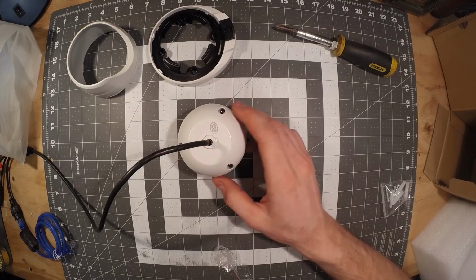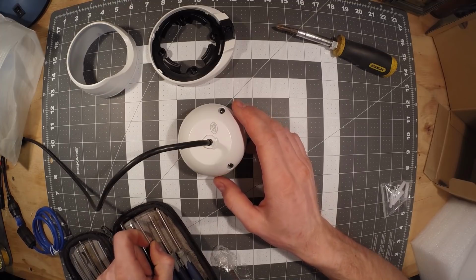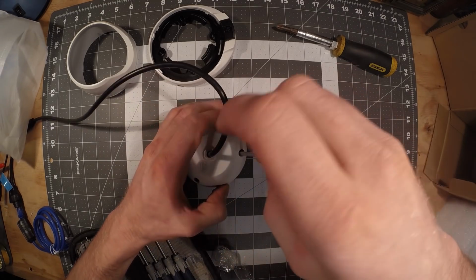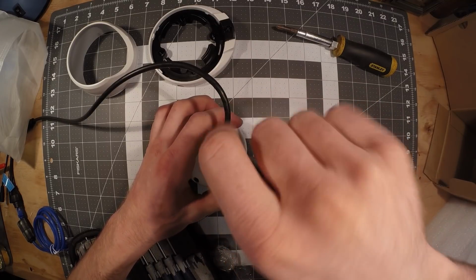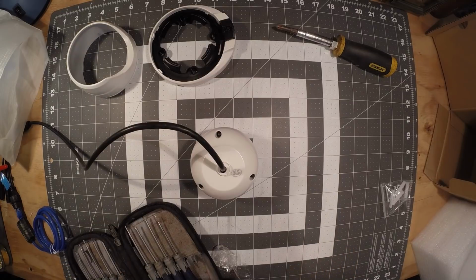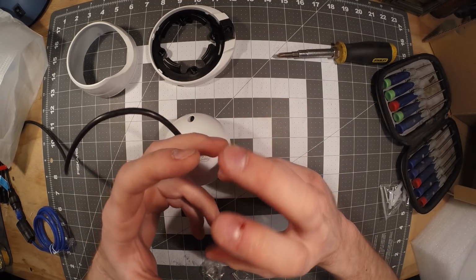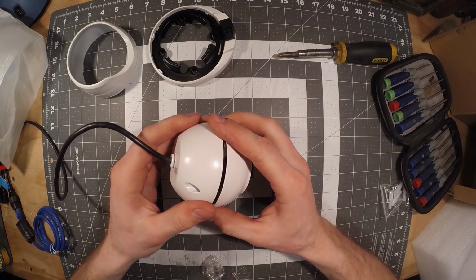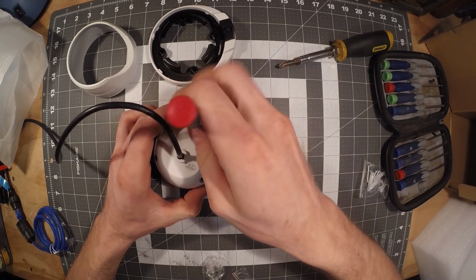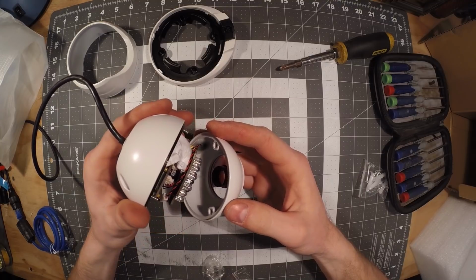So what I'm going to do is, let's see where my screwdrivers are. There we go. I haven't opened one of these cameras yet, so this is going to be the grand unveil. And the Foscam equivalent of this style of dome camera had the same locking nut on the back here. It's a very similar design, and that particular camera, their 720 dome camera, twisted together, which was nice that it was toolless. And it revealed internally that you could actually put an SD card inside of it. If you were on a budget and you didn't want to have to run an NVR, you could run it that way. So let's see what we get internally.